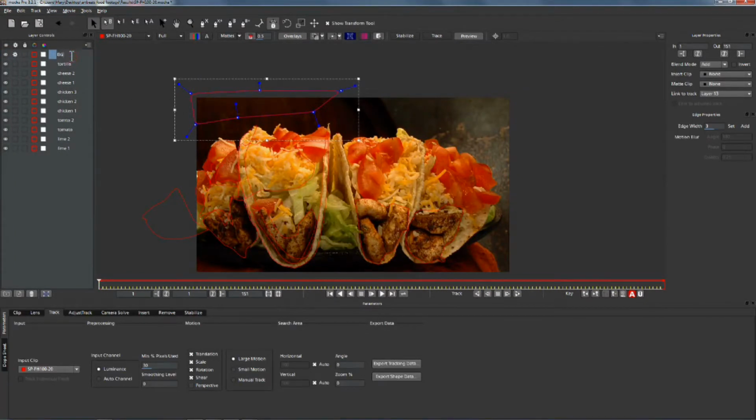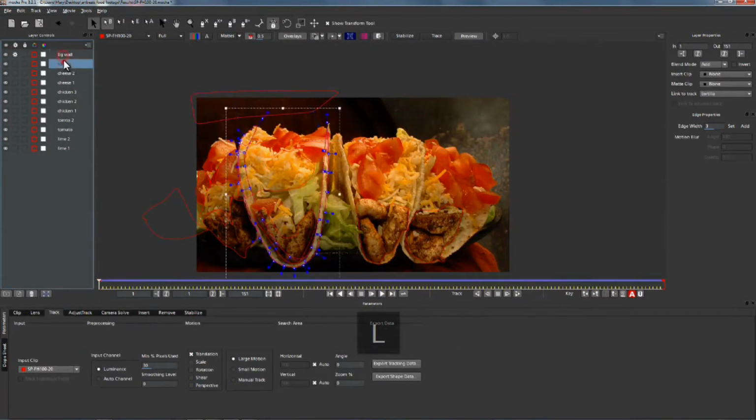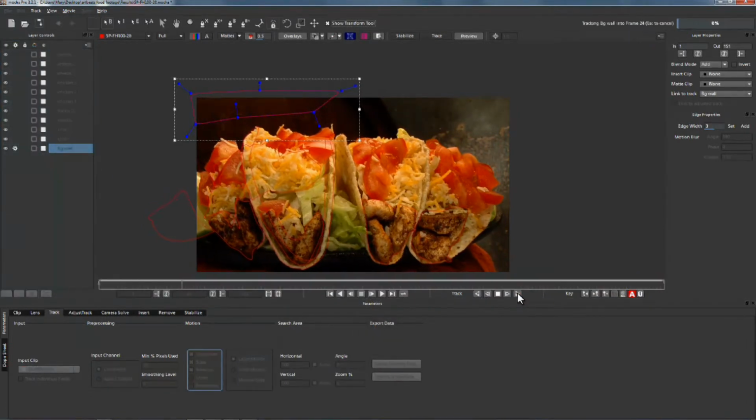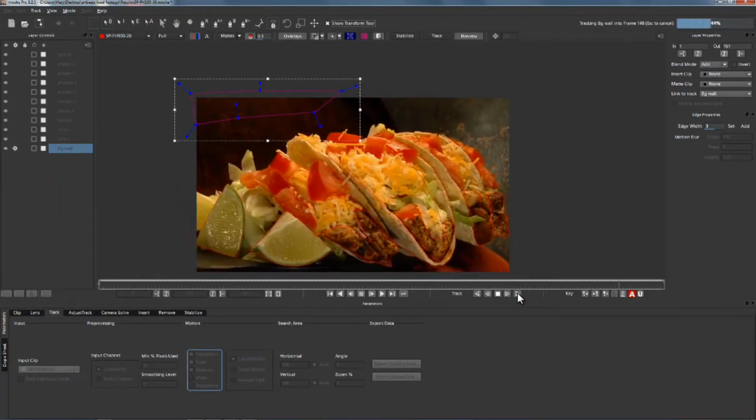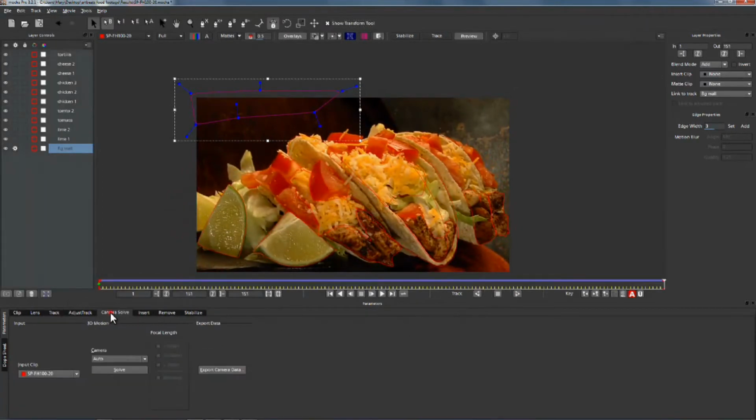All right, now the last thing we need to do to solve for this camera is we're going to track this background. We track this background even though it's not really moving because this is a camera on a tripod. Now, when we do camera solves for shots on a tripod, we just select pan, tilt, zoom, and we only need to track one layer. So we've tracked this single layer, and what we're going to do is hit solve.